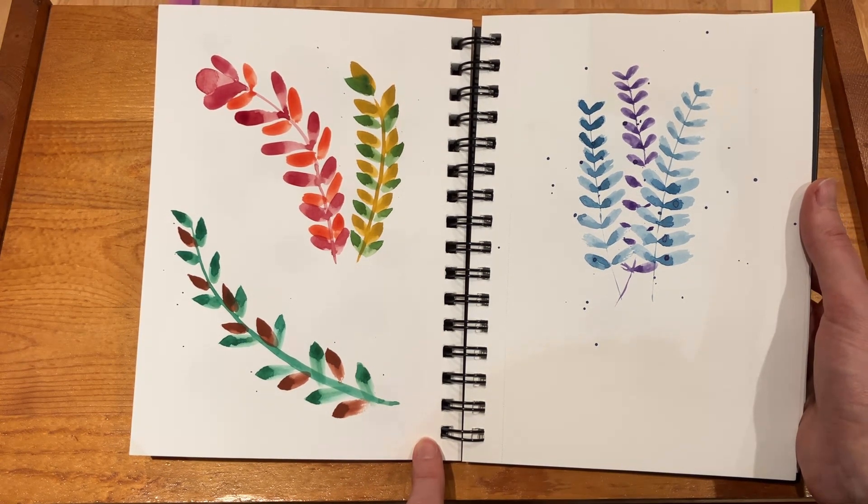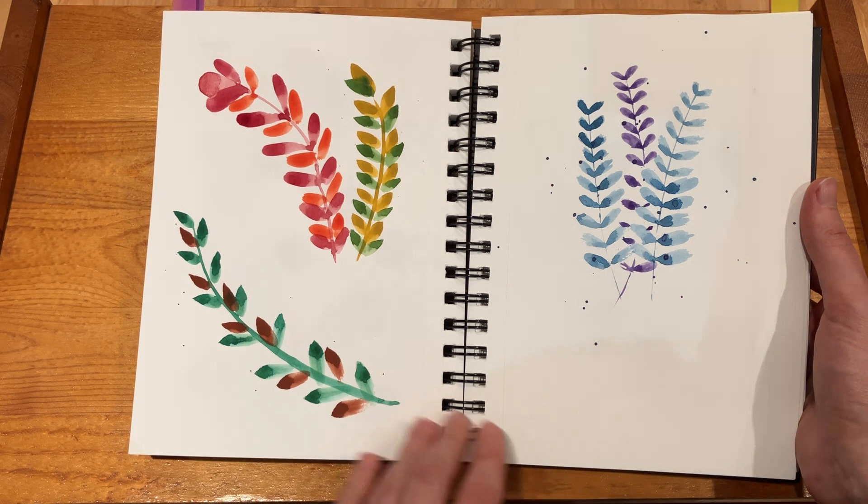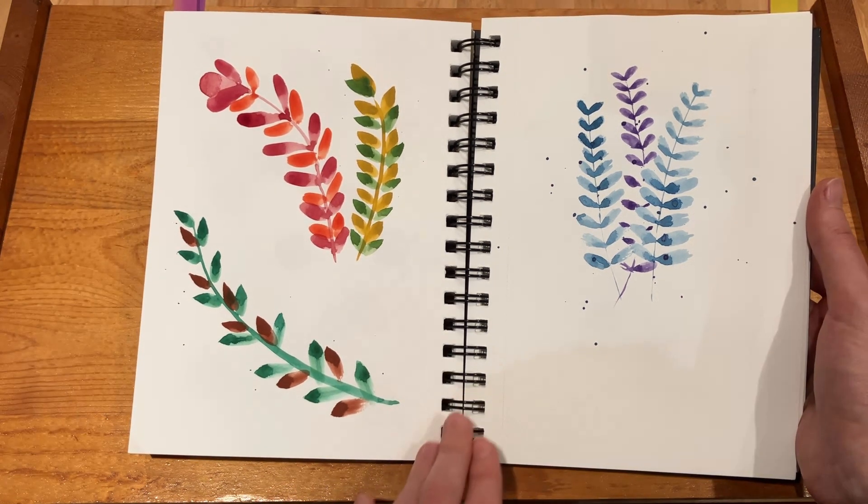And the next step — again I couldn't figure out what I wanted to do. It gets to the point where even trying to figure out what I'm trying to do takes me so long that by the time I decide it's too late to even paint anything anymore. So I always just go back to leaves and things like that.